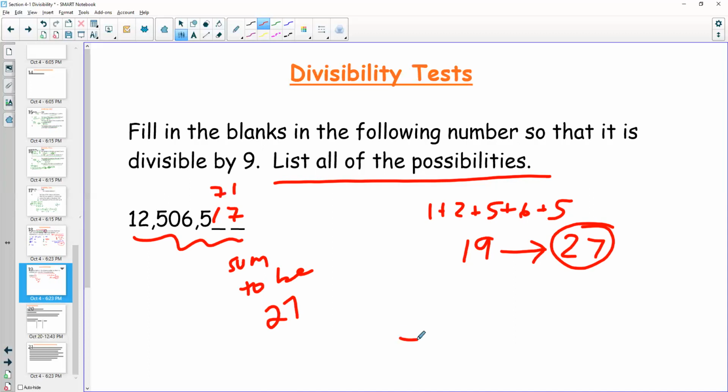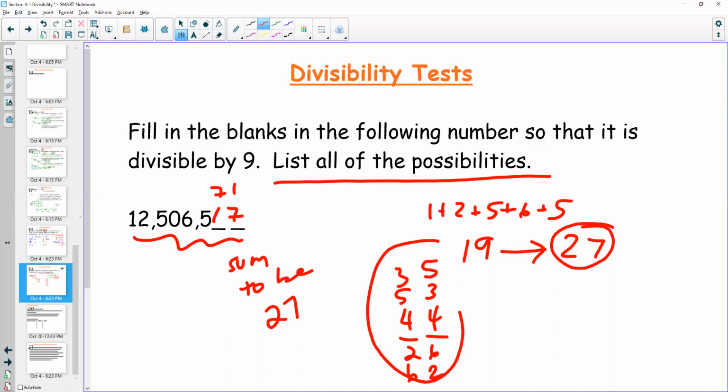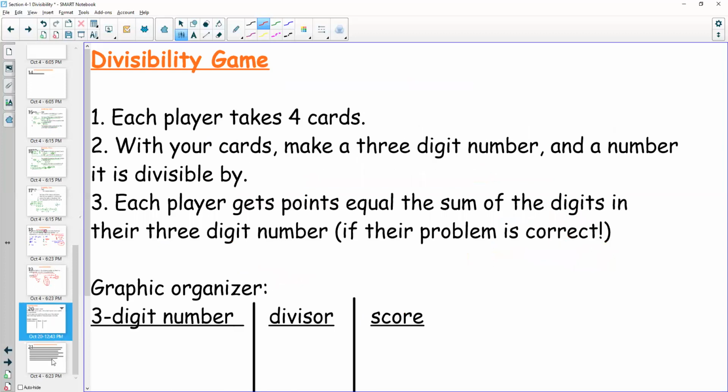What else could I put in? I could put in a 4 and a 4. I could put in a 5 and a 3 and a 5. I could have put in a 2 and a 6 and a 6 and a 2. And I think that's it. So all of these are the possibilities for filling that in. Oh, I know I missed one. Do you know it? I missed 8 and 0 and 0 and 8, right? That would work too. All right, there is a game in here to play, but usually I'm not super worried.